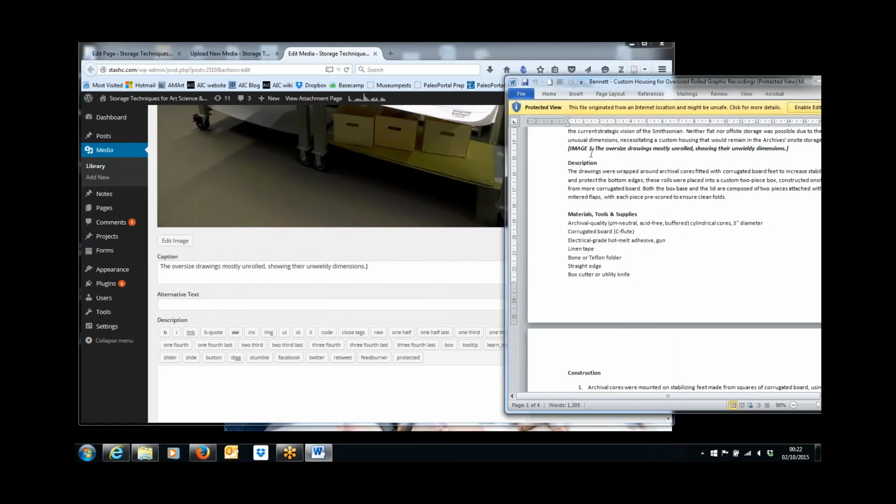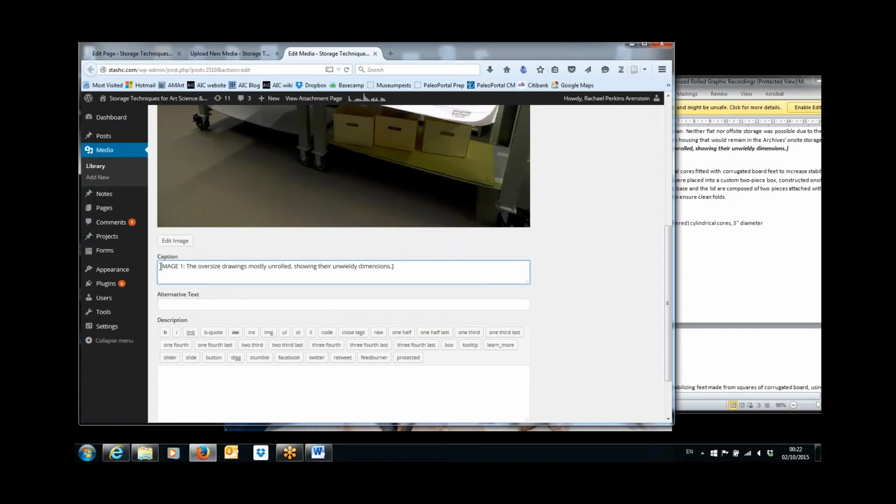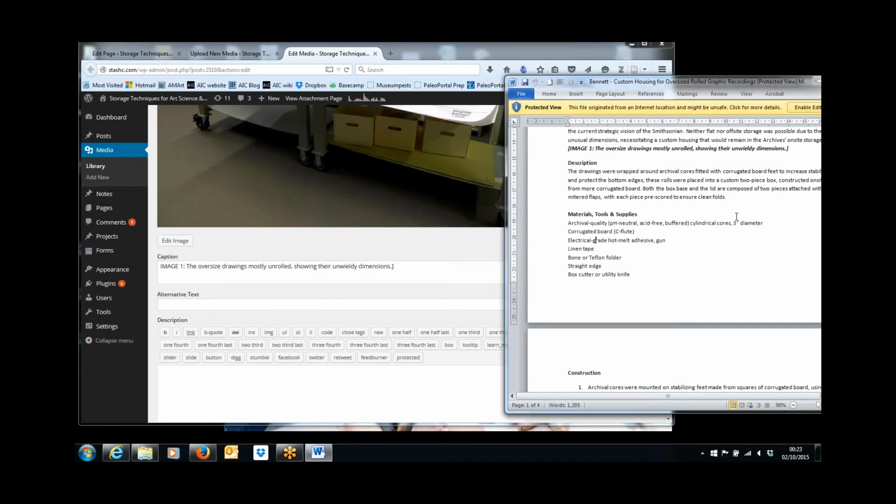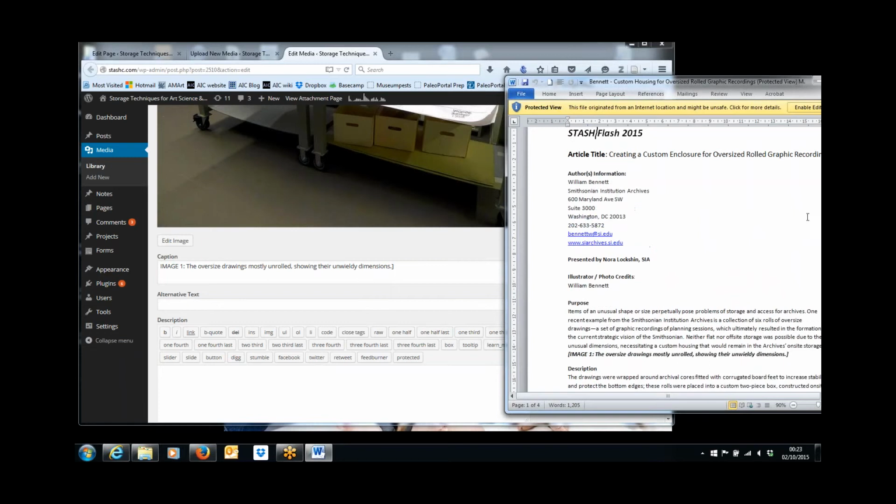I should also put in image 1. Alternative text is not necessary. And for description, in this case, we're going to put in the title of the article and the description, because that's going to allow us, if we search for something, to find it.